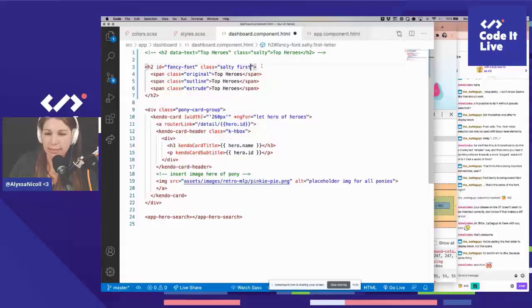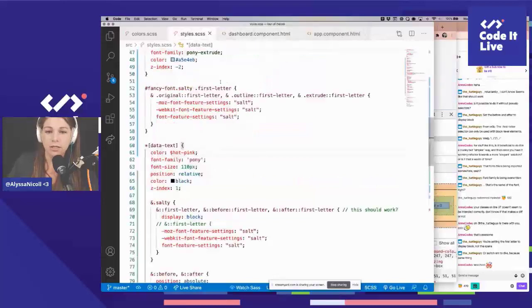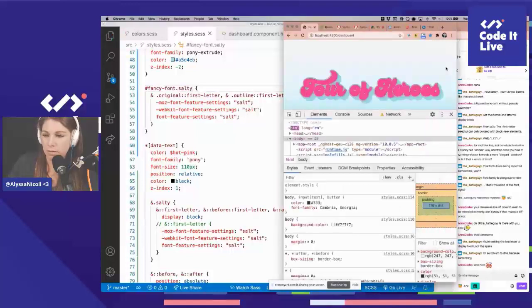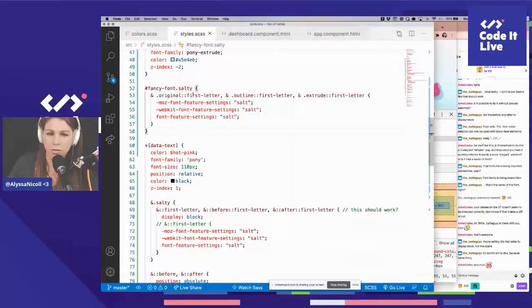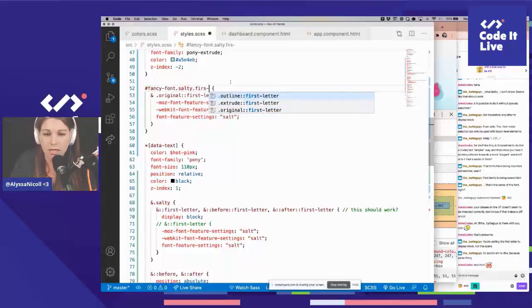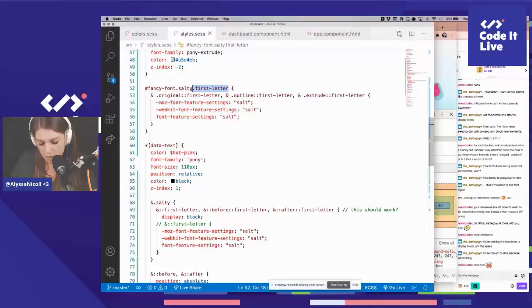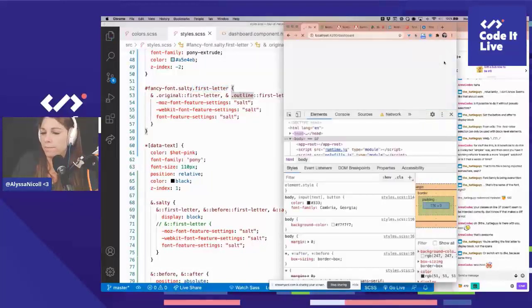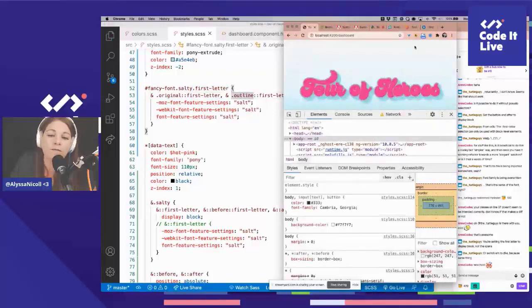Let's just delete the extra selector here and see if that fixes it. Fixes it. Okay, cool. Oh, it's because it's not an inner element. It's the same element, so there doesn't need to be a space. Yeah, that should totally work. Perfect.